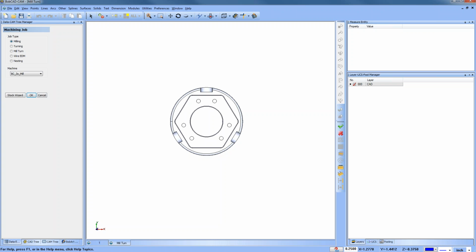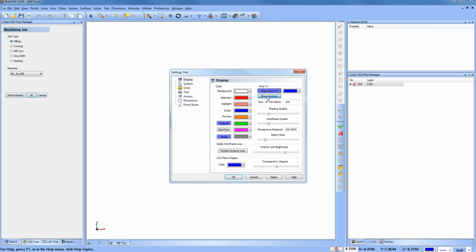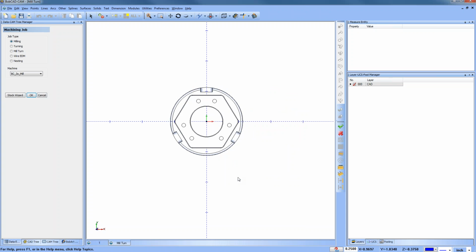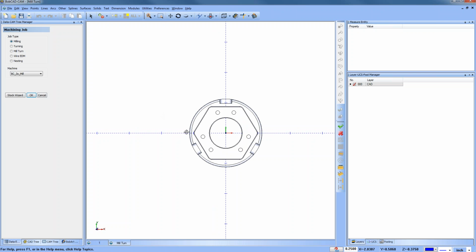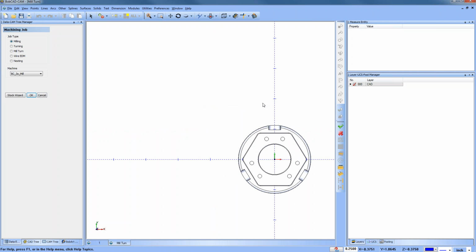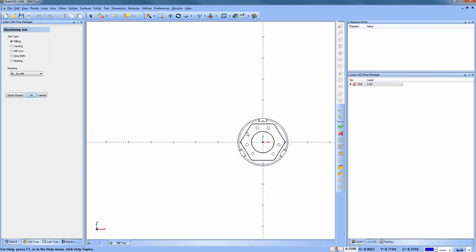All right, so from here, I'm going to turn my axis and part display on. This is my world coordinate system, and if you're familiar with BobCAD or really turning in general, X and Z is going to be the quadrant that you use for laying out turning cycles. So that would be this quadrant over here when we're dealing with the standard turning software. We do all our layouts in this quadrant.